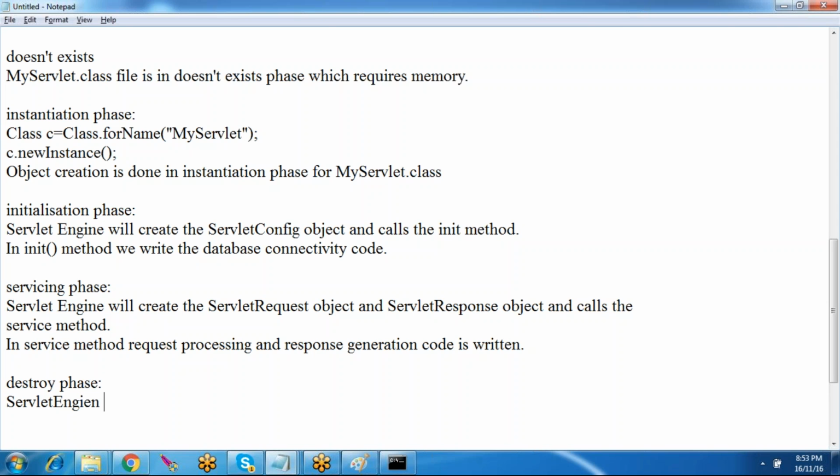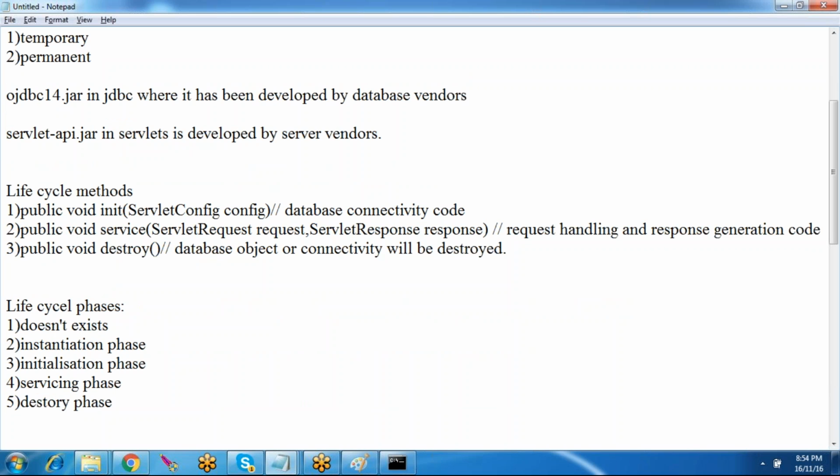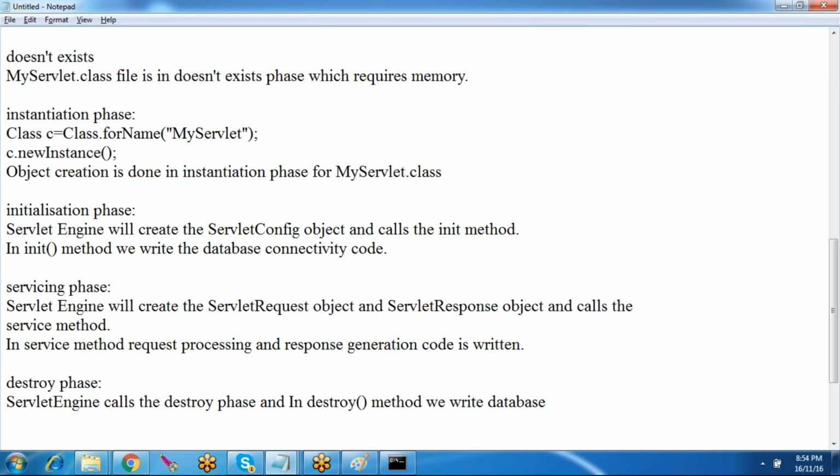The servlet engine calls the destroy method, and what we write in the destroy method is that the database connectivity will be destroyed.